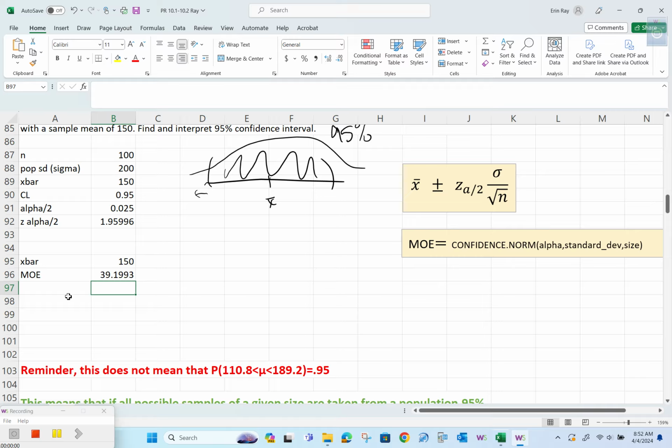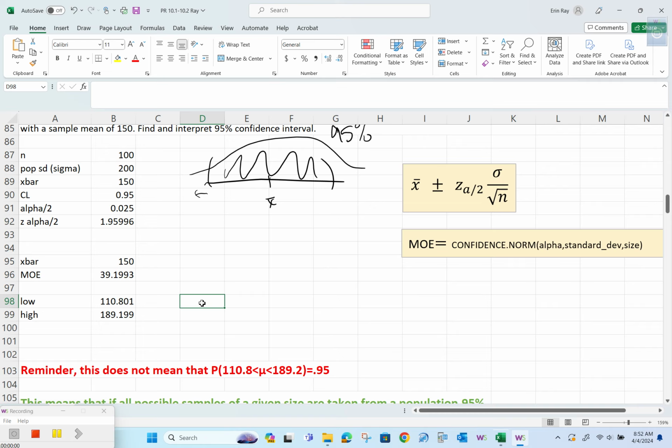So now that we know those two values, we can find our low side and our high side of our interval that creates that 95% boundary. So on the low side, we're going to start with the mean and subtract the value. And then on the high side, we start with it and add the value. So my interval goes from 110.8 to 189.2. I'm saying that I can be 95% sure that the true mean is within this interval, meaning in 95% of all of the intervals created here, the true mean will actually show up.